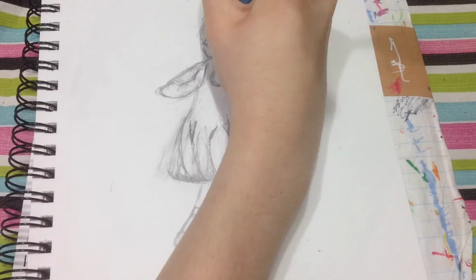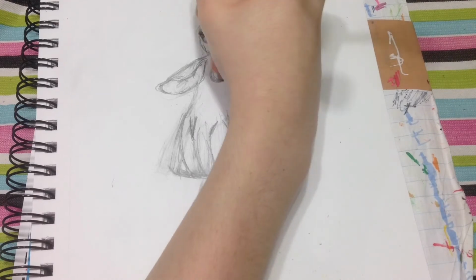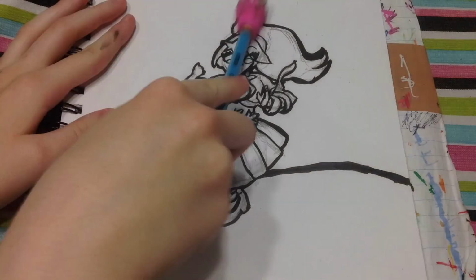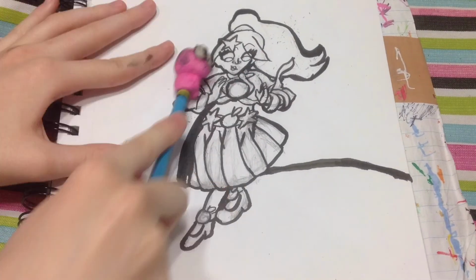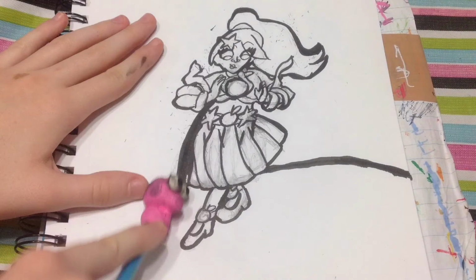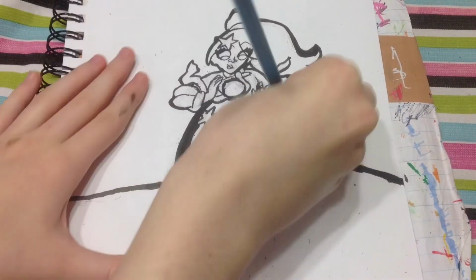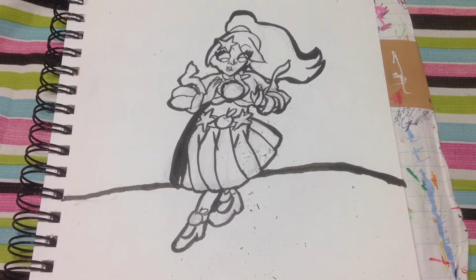So I don't know. As far as maybe her parents went, they were still trying to figure out how to fix it, since it still seemed to be a curse, and at this point it was only changing hair color, but they didn't know if it would change anything else. So I was also thinking that maybe she would go out at night and practice her powers under the stars, and that was something that she had a lot of fun doing.